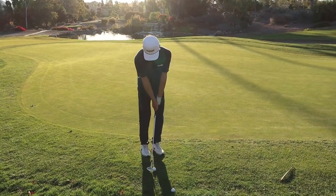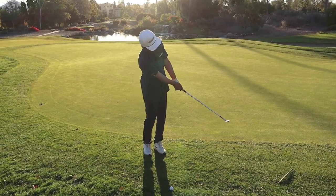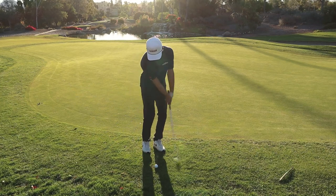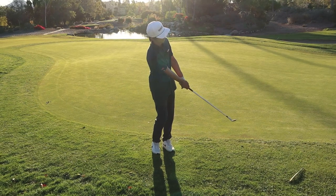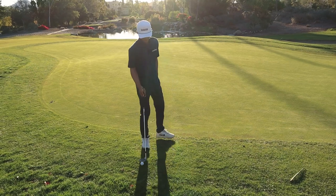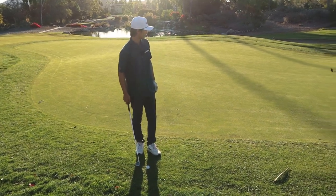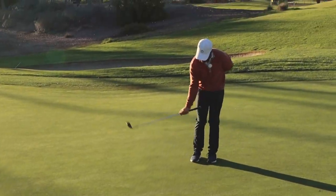Just keep a good rhythm. Still too shallow — it's too scoopy. Really feel like you're putting the back of that club into the ground. For those higher softer ones you want to get, if you want it to spin and land soft — open the face, put the ball forward, but don't scoop. Just do the straight hit down, but let the back of the club do the work.